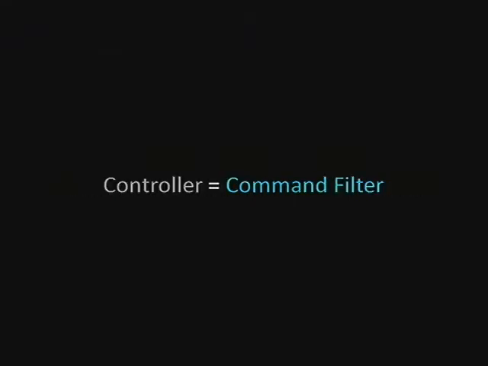And in order to do that, your controller is going to basically be a command filter. Now, command filters haven't changed since 2008, and for those of you who have never used one, it's essentially an object that you create that goes inside of the command chain and handles commands as they come up and passes on the results and so on. There's tons of documentation about command filters out there because they've been around for so long. And so we're not going to talk a lot about the specifics of implementing that, but we are going to talk about what that looks like for dealing with our completion, right?